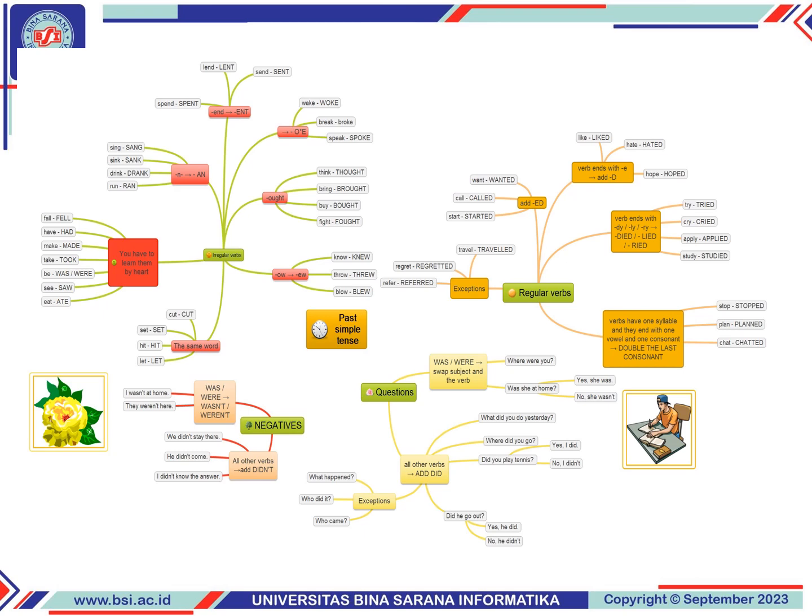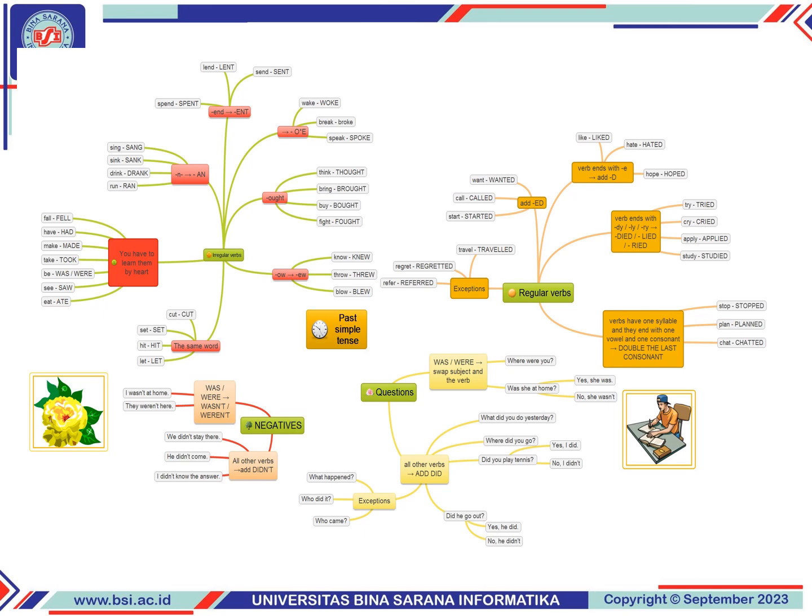Past simple tense we use to describe the activities that have happened in the past. And there are two types of verb, regular verb and irregular verb. Regular verbs are quite easy to memorize because there is a formula. We just add -ed to the end of the word, such as want, be wanted, call, be called, start, be started. And you can see other examples by yourself.